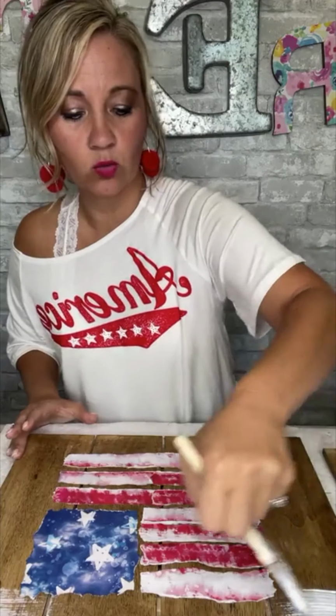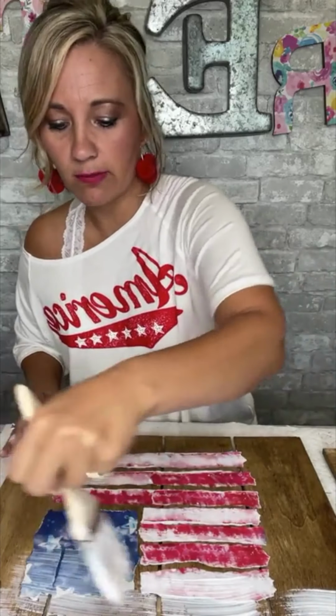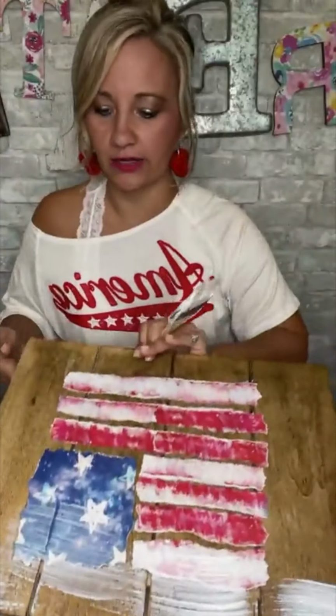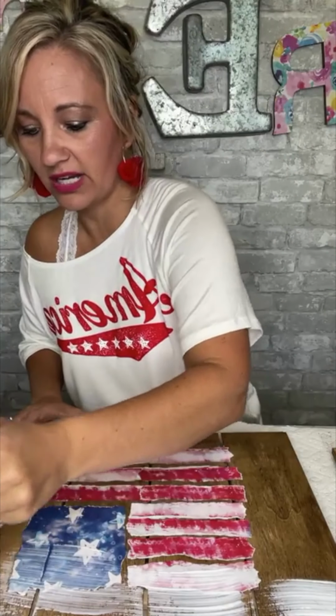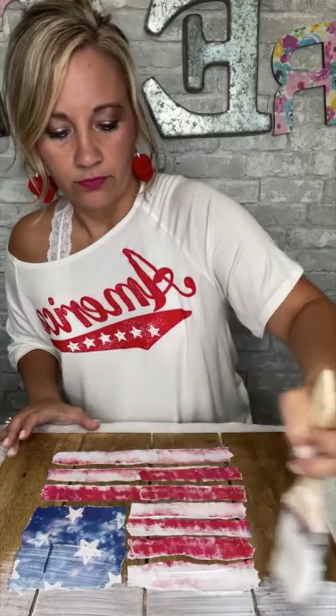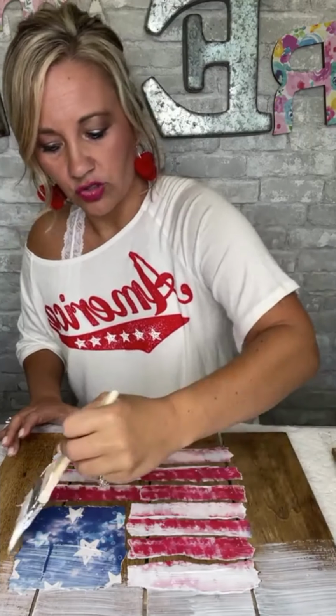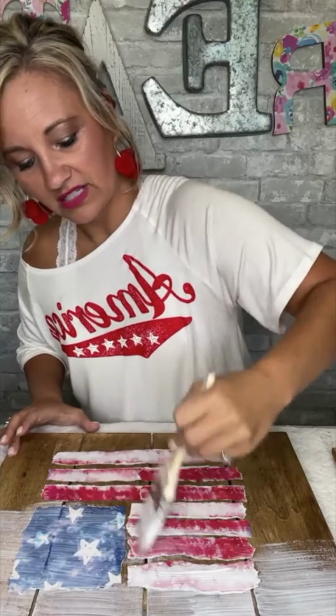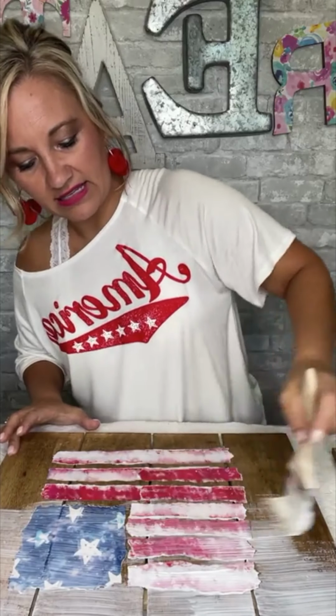It goes on milky white. And you might be like, I'm ruining my project. You're not, I promise. See? It's going to dry clear. But you do want to get it all spread out really good. It's gonna dry clear. It's gonna seal your paper. It's gonna help it all stay in place.